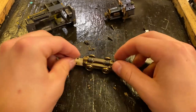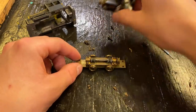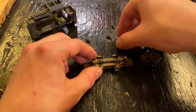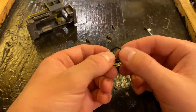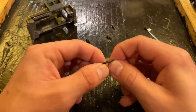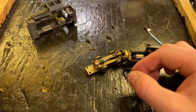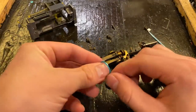So yeah, anyway, that whole thing seems to be turning pretty well. So now we just need to get a band or something like that, and hopefully we can put this back together, and hopefully it will all run. So we're going to try putting this all back together. I went and got this little O-ring here. You can buy these at the dollar store for pretty cheap, a great big pack of them. I think it's flexible enough that it will work, but it's got enough stick in the rubber that it should go around here pretty snug, and it's obviously pretty strong. I think this is a better option than just using an elastic. I just feel like that is a little bit too flexible and won't ultimately work all that well.